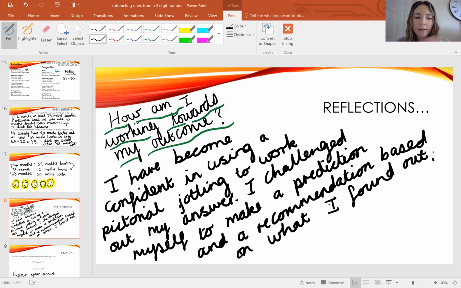Okay, so then you want to think of a next step for yourself, really. What is there on that list that you haven't yet done that you want to use, you want to focus on in the next lesson or the next few lessons? So it might be that you want to be able to compare the data to another class, or it might be that you're not quite sure how to use an empty number line at the moment to subtract, and you want to know how to use that method. So if there's anything on there that you want to focus on next, then you'll put in that as your next step. That needs to be something that you haven't yet done, or something that you can't yet do.